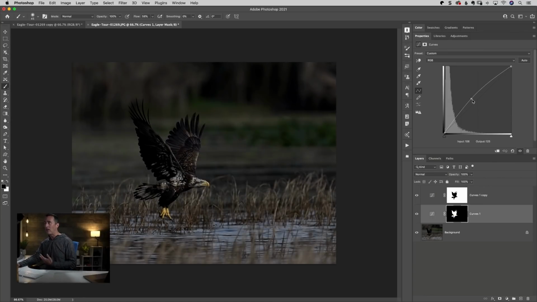I would always say, take a step back from this. So many times I see people do something like this and it just looks weird. All right. It might look good at first. Take a step back for an hour or two, come back to your computer, look at it again. And I'm guaranteeing if you did go really crazy with it, you're probably going to come and you're going to pull it back a little bit. But again, Option or Alt click on that eyeball. You can see the before and the after.